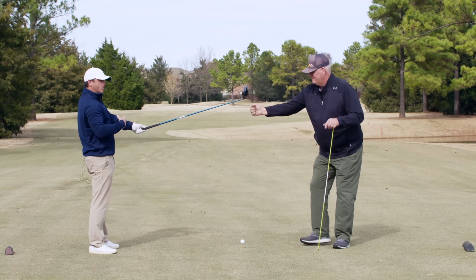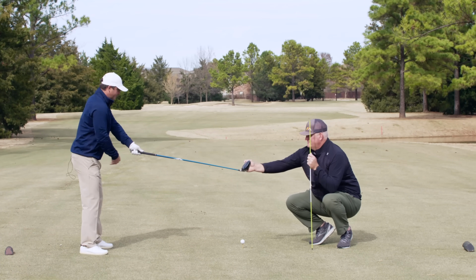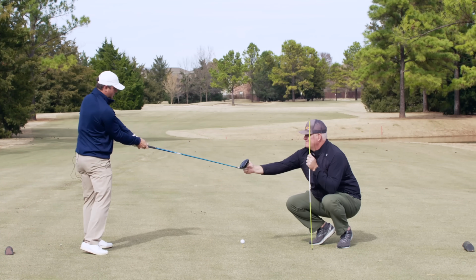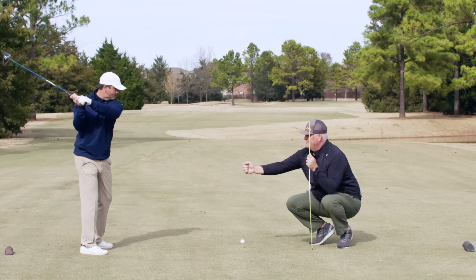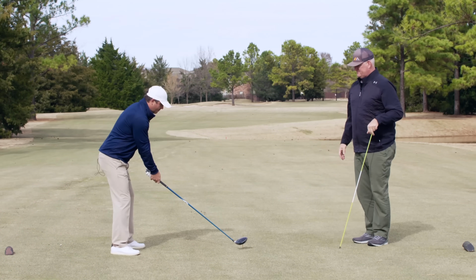Now, how do you turn that into a golf swing? I'm halfway down now. I'm going to bend my knees and bend from my hips, and I'm going to make that same circular motion till I make contact. Yep. And now I'm going to go down a little bit more until I get to the ball.